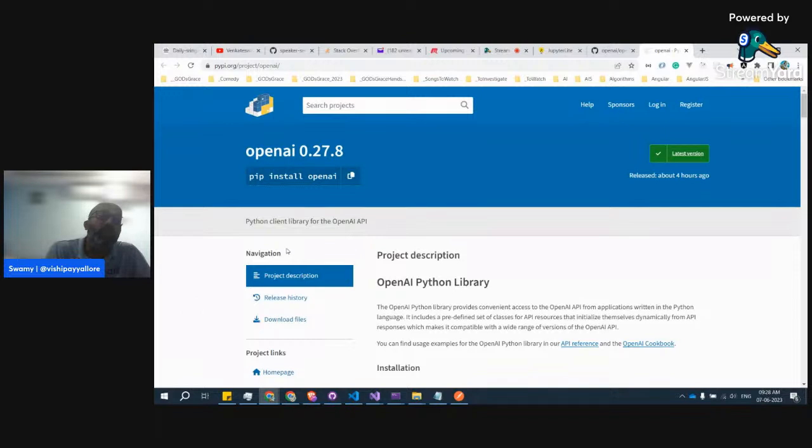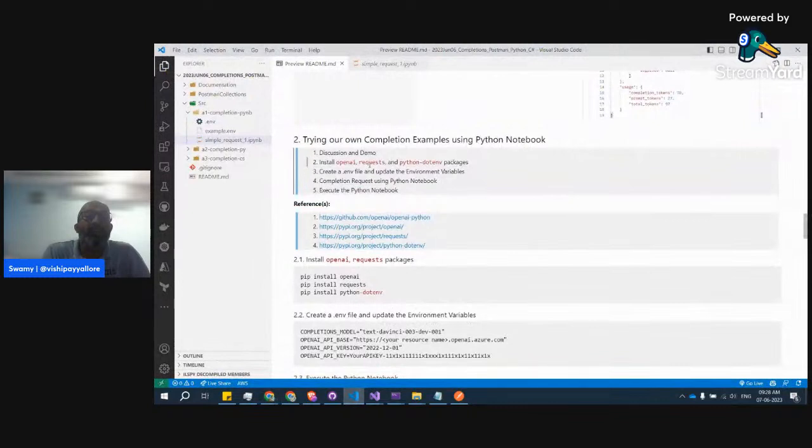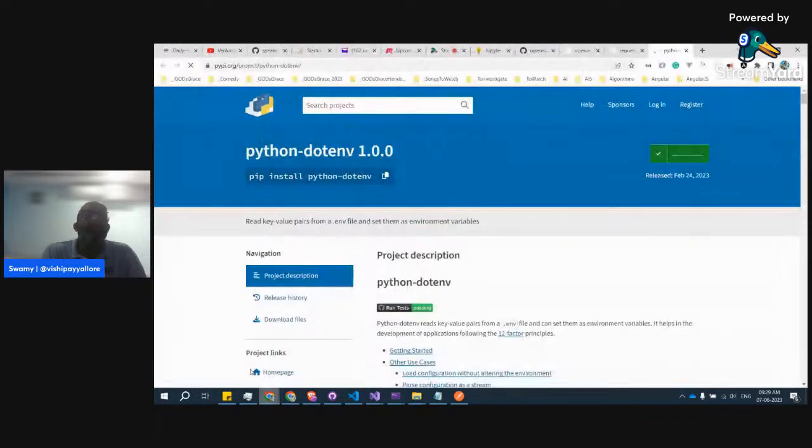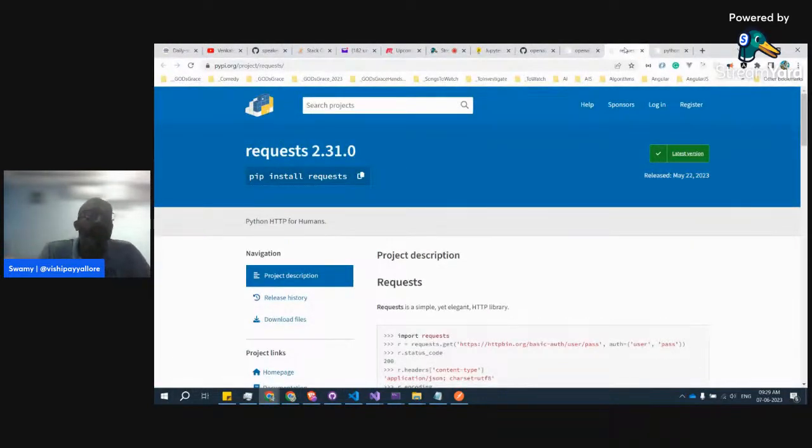So we need to do a pip install of openai. And another thing we are using is request and python-dotenv. So let's see this request and let's see .env for 1 minute and then we'll start our sample.